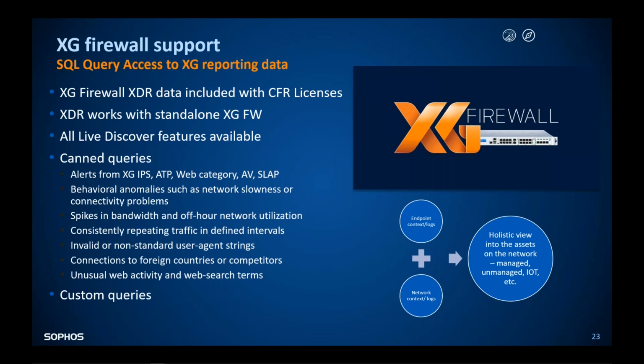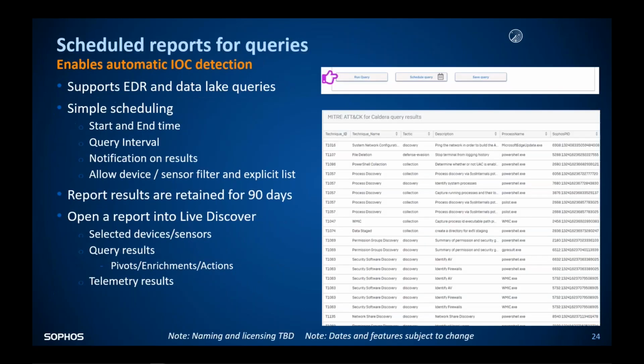With the firewall, we have a much better way of doing it because it has the MAC address and IP address of everything that's transited it, and we can compare that to the endpoints that have been reporting in information and give you a list of devices that are transiting the network that don't have Sophos. You also get the ability to do some interesting attack graphs where an adversary may be moving laterally through managed and unmanaged devices, and the firewall allows us to build up that graph.